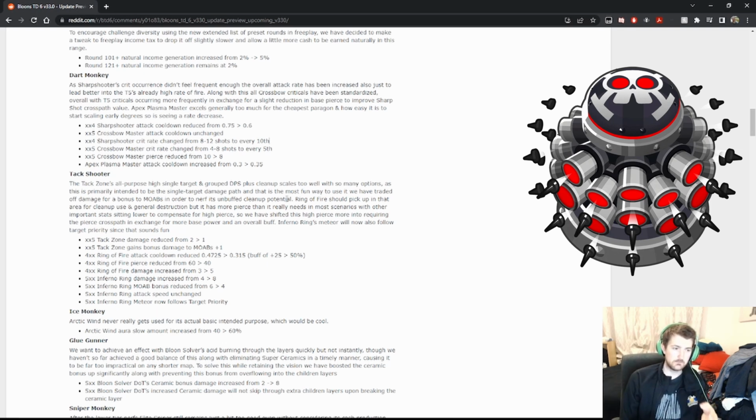So overall, I think this is a needed nerf, but one that definitely does hurt me as a player. Like, I recognize it because I use Taxzone a lot. Shouldn't affect bosses at all. It'll still be great against them. This is literally just in the case for chimps, pretty much, where Taxzone is just a little bit too good for how much cheaper it is than a lot of other options there. So, a needed nerf, one that I personally like, but at the same time, I have to admit that it's like, ugh, it kinda sucks.